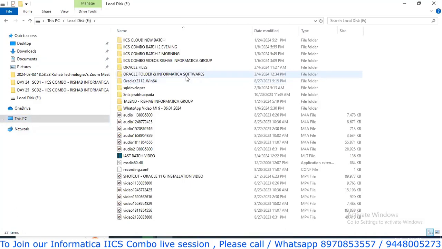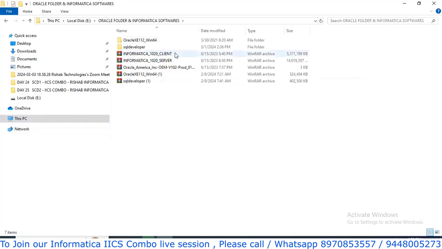You can create a folder like Oracle and Informatica softwares. So these 3 links, just copy paste them here. These 2 are the Oracle related ones, which we previously installed. These 3 links are related to the Informatica Power Center. It has the Informatica server, client and license key.